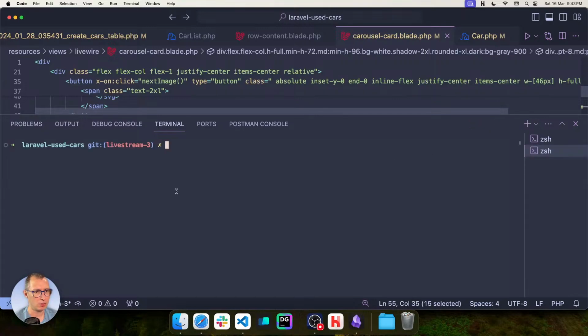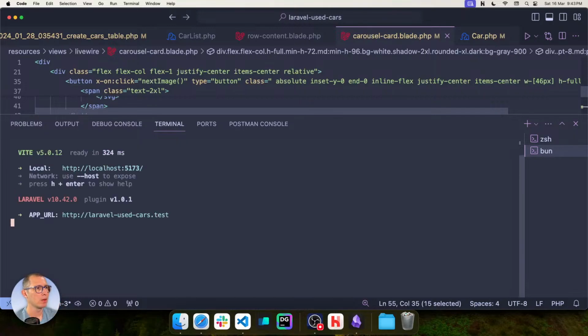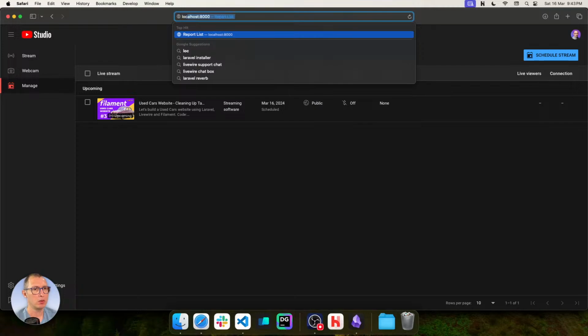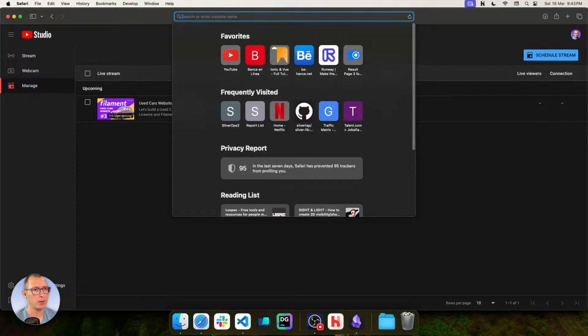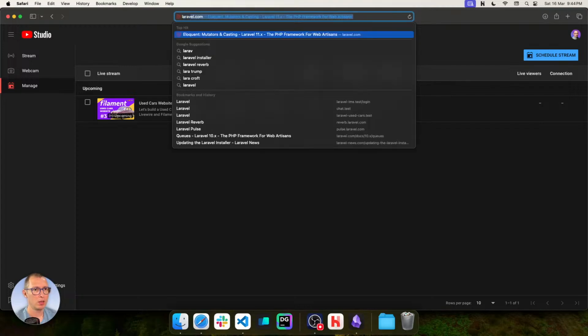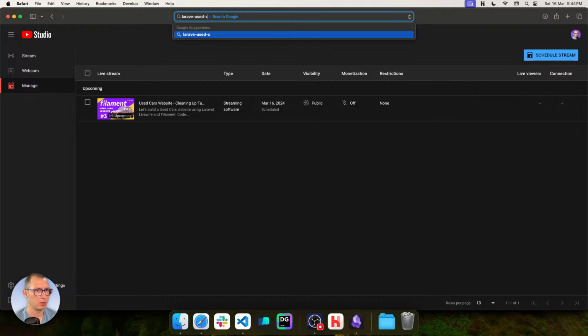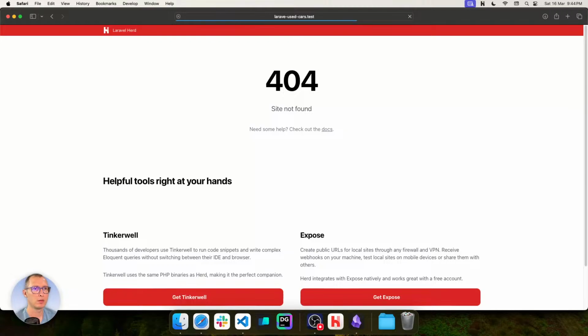I'm going to create another terminal here and then run dev. And because I'm using Herd, this should already be in Laravel used cars dot test, right?